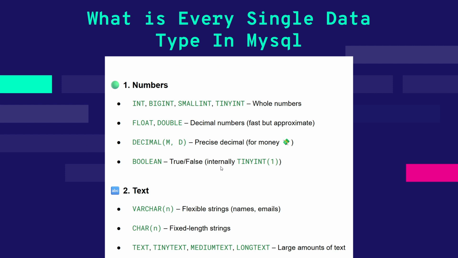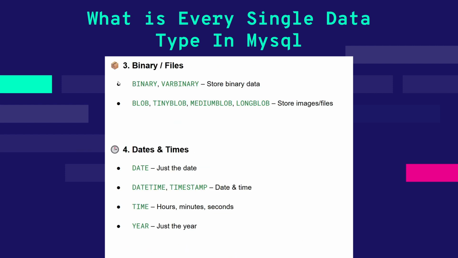And this is kind of how it works internally. It'll just say tinyint 1, tinyint 0. So yeah. Or char, type text, all these. And binary files if you ever find yourself working with binary.